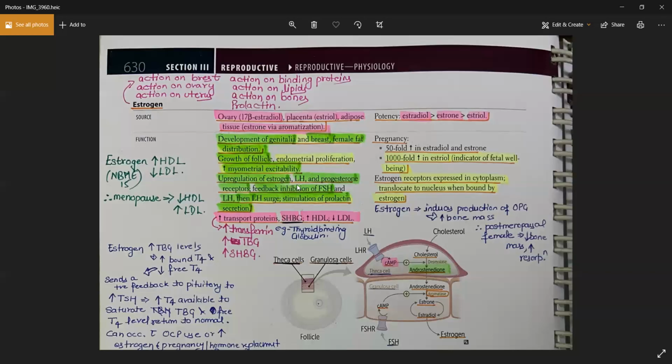Initially it gives a negative feedback to the LH and FSH, but after 10 or 12 days, it starts giving a positive feedback to the pituitary and hypothalamus to increase the LH and FSH, and that can lead to the oogenesis, right? We will discuss the cycle later. Don't worry, in the next page we'll discuss the cycle. So just know, initially before 12 days, this estrogen will give a negative feedback to the pituitary and hypothalamus so that the level of FSH and LH will be low. After 12 days, it suddenly starts giving a positive feedback to the pituitary and hypothalamus, and that causes a sudden surge in the level of LH and FSH, and that causes the ovulation.